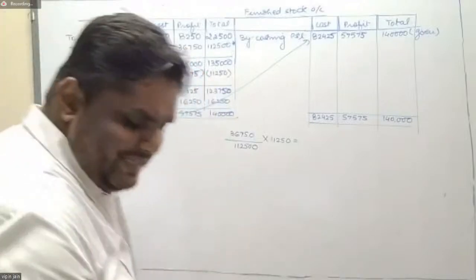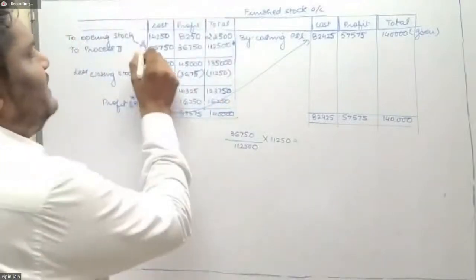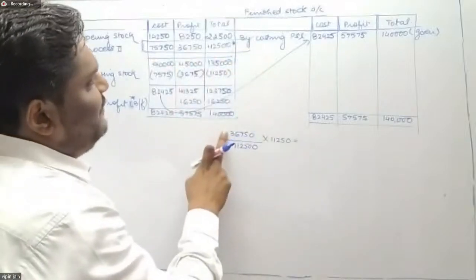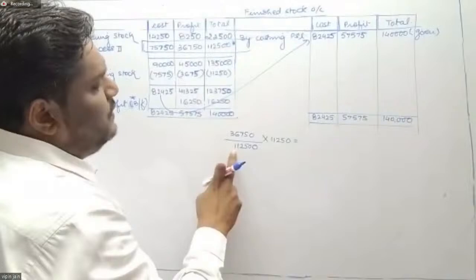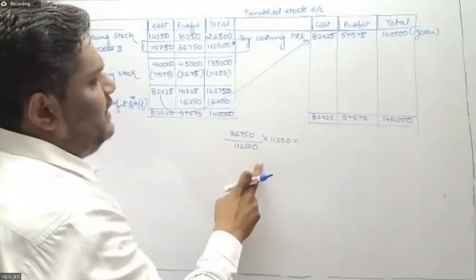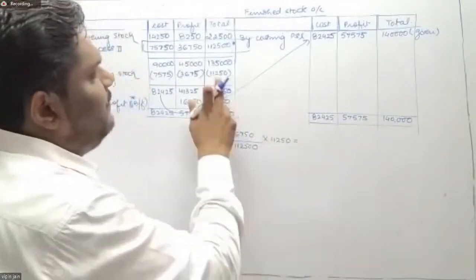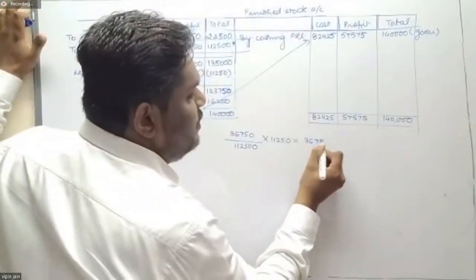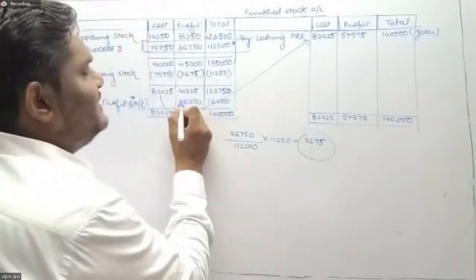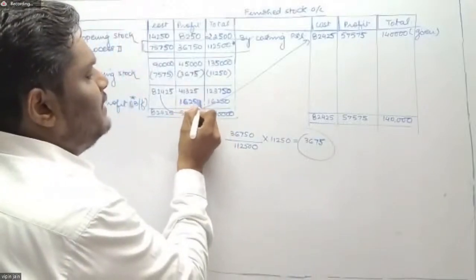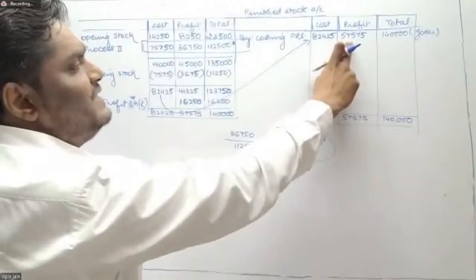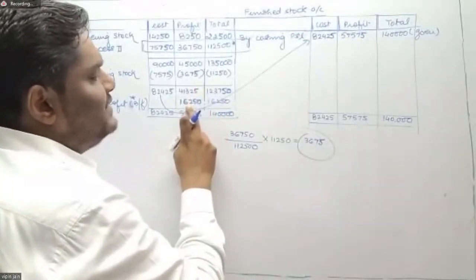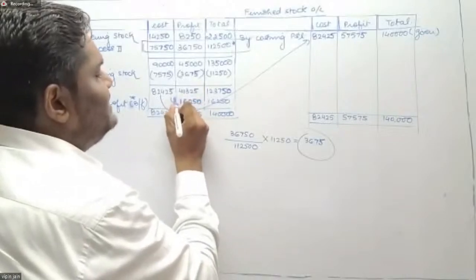Now, since the price at which it is received from process second, these are the figures that are received from process second. So 36,750 is the total profit on 1,12,500. So how much will be the proportionate profit on 11,250? And that is 3,675. So this is how the profit is calculated. As far as this profit is concerned, this is the balancing figure, that is 57,575 minus 41,325. This is how I got 16,250. This is the balancing figure, guys.